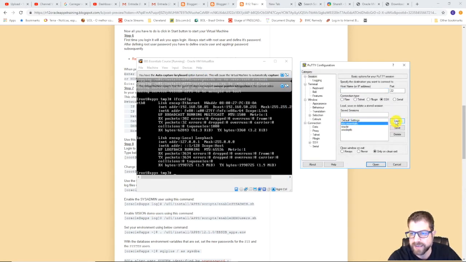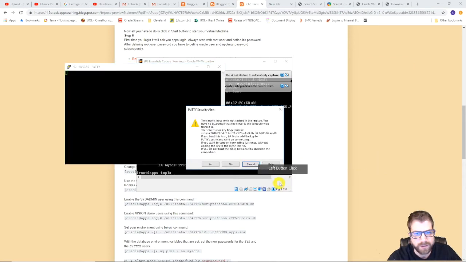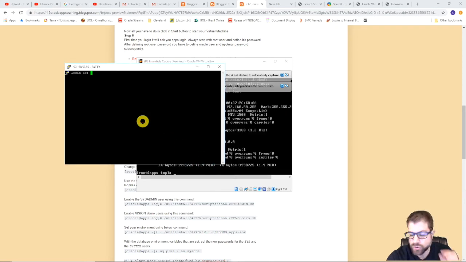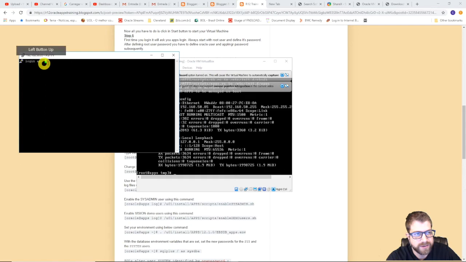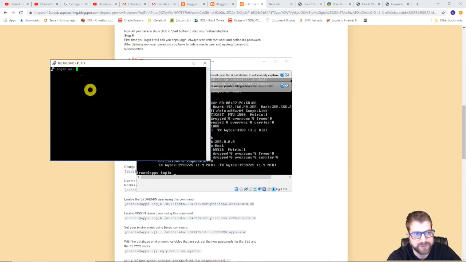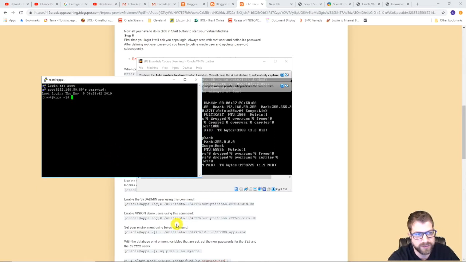So I have this EBS Essentials session, so I just load this setup. And see, you just have to type in the IP address. So let me just fix the end of my IP address now. It's 85, and the port should be 22, no changes in that. It's going to show you this message, host key not cached. You just hit yes. Now that we're connecting to your VM using a terminal server, it's going to ask how we want to log in. First, log in as the root user. Remember, I told you guys to record your passwords because they're very important.